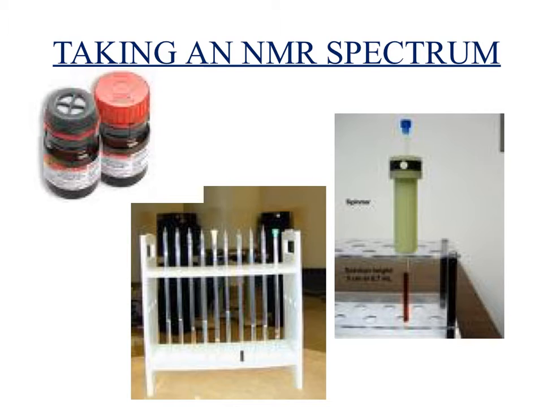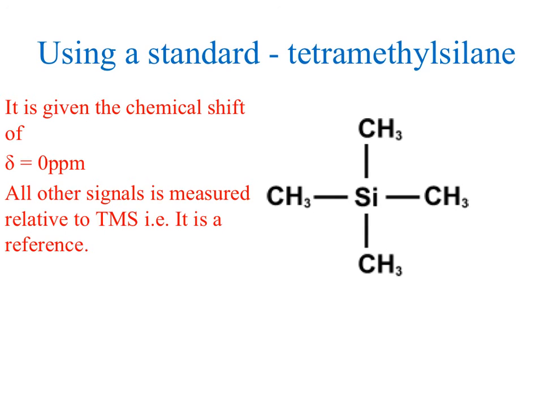Now we'll deal with the standard first of all. The standard that we choose for NMR is a standard called TMS. Now TMS stands for tetramethylsilane. Now on page 3 there, we've got some lines at the bottom, but it would be drawn in just beside there, this structure of the TMS. Now this TMS is given the chemical shift 0. We'll talk about chemical shifts a wee bit later on. But if we remember that this is assigned 0 ppm and all the chemical shifts then are measured relative to this.